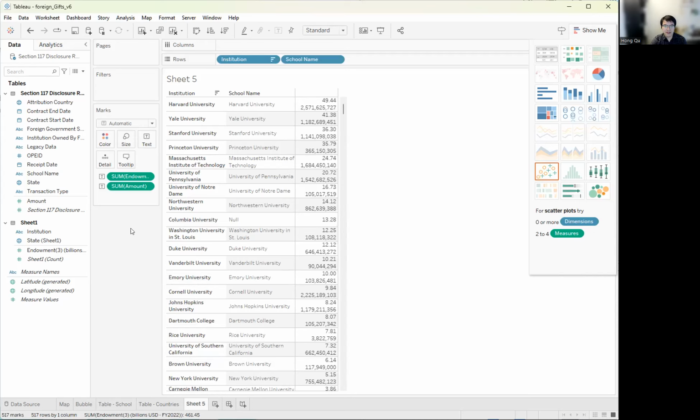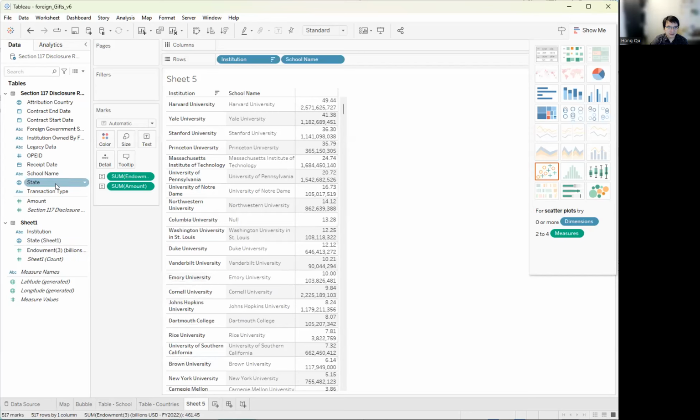Pay close attention. What we're trying to do is get the ratio of the gifts as a percentage of the endowment. So Harvard received, let's say, $2 billion, and the whole endowment is about 50 billion. So what's the ratio? It's about 2 out of 50, about 4% or something like that. So let's do the math and let's create a new column that calculates these two variables as a ratio. You could either start with the amount of gifts, or you can start with the amount of endowments. Either way, it's fine.